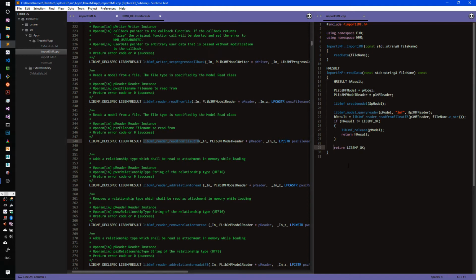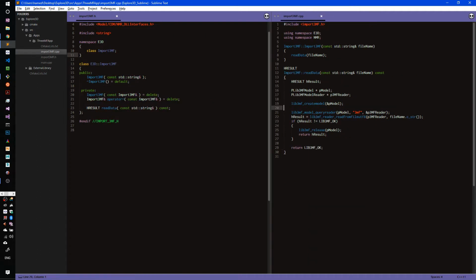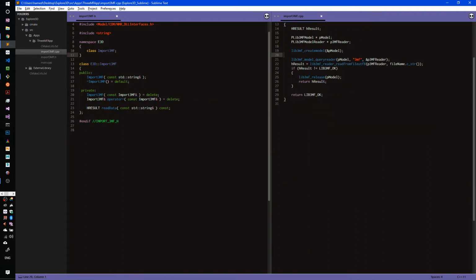All right, so the next thing that we need to do is in our CMake, we are gonna also include our 3MF app folder in the include path list. When we use angle brackets, the compiler is gonna search for the files in the include path list.